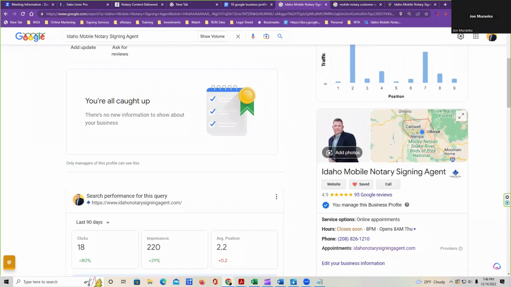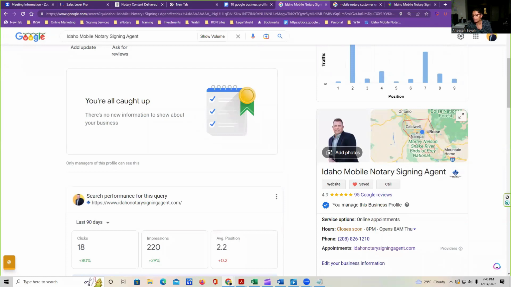Yeah, as long as it's legit and it makes sense. You're not just saying, hey, you use me for my mobile notary service, correct? Did you have a good service? Did you like my service? Yes. Would you mind leaving me a review? Great. Would you care if I text you the link? Yes. Then you could say, if you could mention the service that you used, mobile notary, in the review, that would be really helpful.